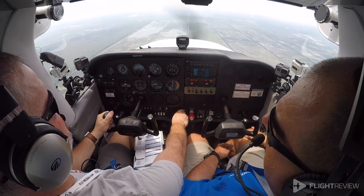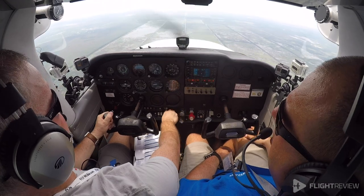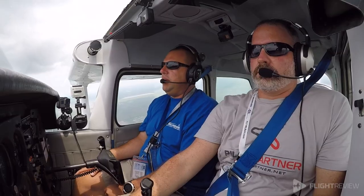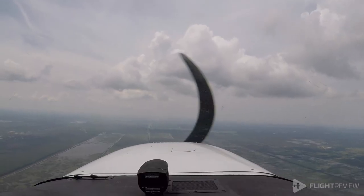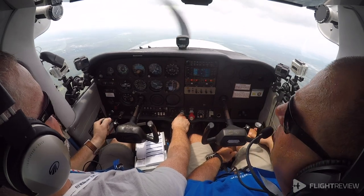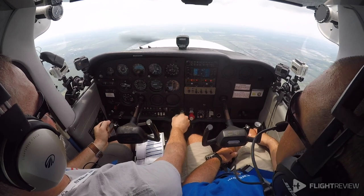We'll go ahead and turn on the carb heat. Okay, carb heat on. Power to 1200 or idle. And immediately introduce back pressure to keep the airplane from ballooning and try not to climb. Okay. So we should still see horizon in front of us. Use the rudders to control the direction of the nose here towards our point and maintain coordination. And now go ahead and turn the carb heat off and add full power.